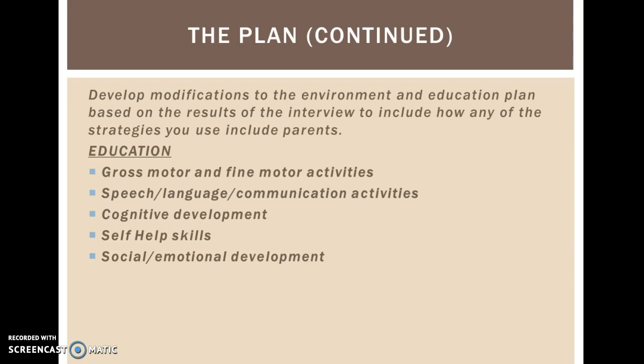Then for cognitive development, you want to look at their cognitive ability. What's their skill set already, and what kind of things do you need to help to not only support their skill set but advance it to another level? For instance, we're talking about concepts like colors and numbers and things like that, those kinds of abilities. So be sure you're aware of what cognitive development is and what those areas are, and then plan accordingly.